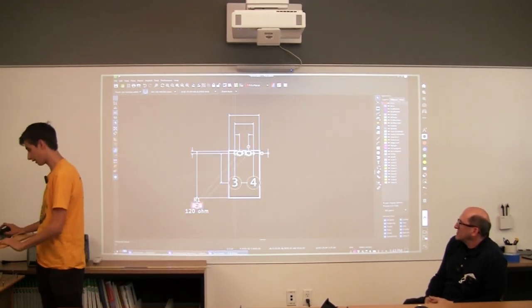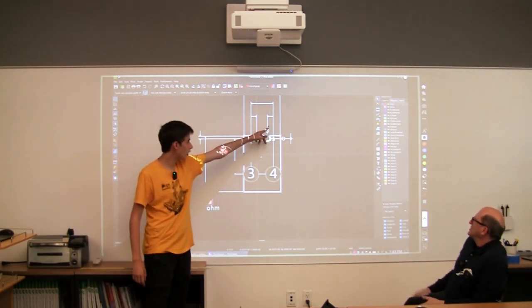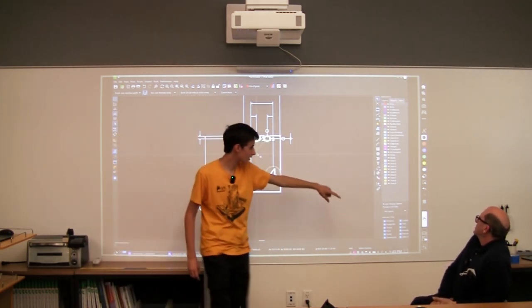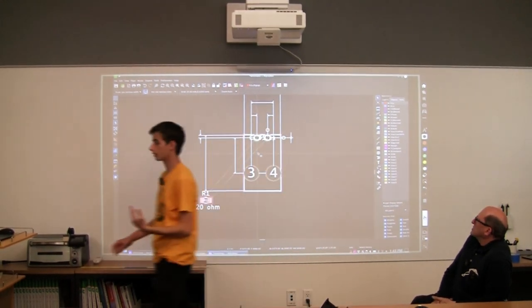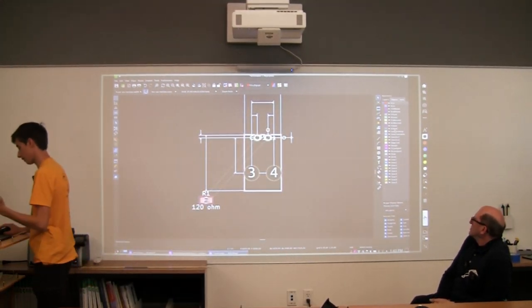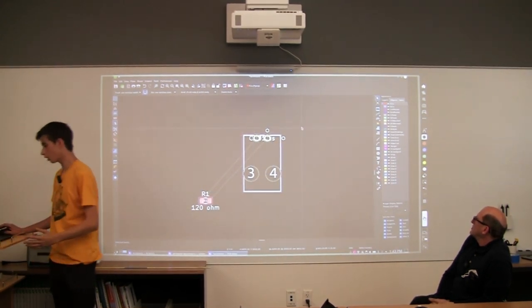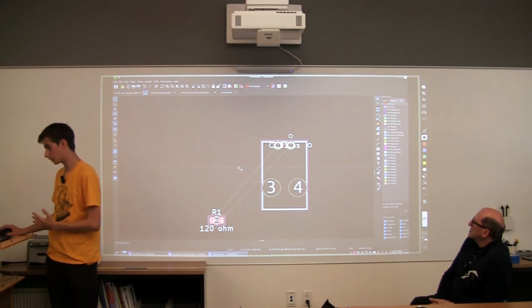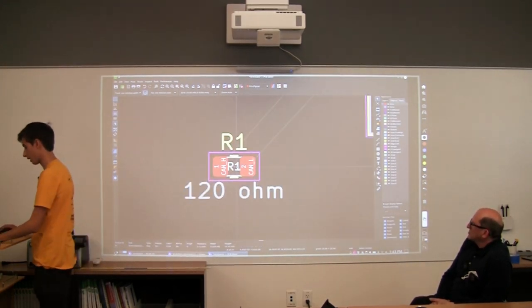So we have it laid down now. I don't really like these lines. They don't really help me that much. So I'm going to go over to this side, and I'm going to turn off what's called user comments and user drawings, which is what was drawn on before and is not actually put into production. So off. Now we have what we actually need. We can drag each individual component around to where we want.